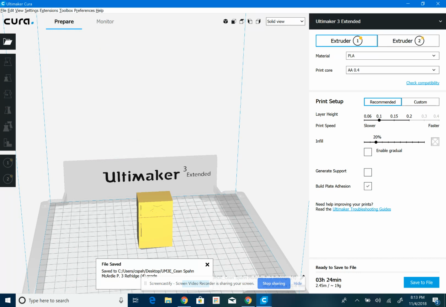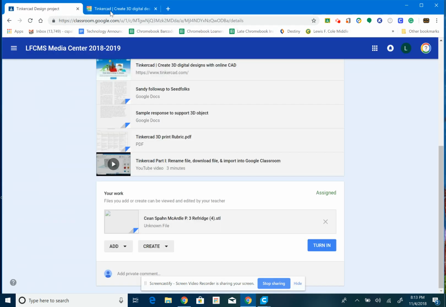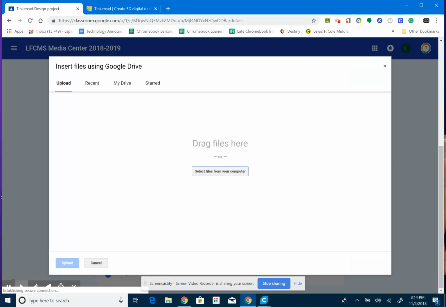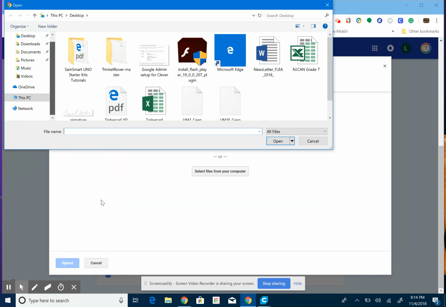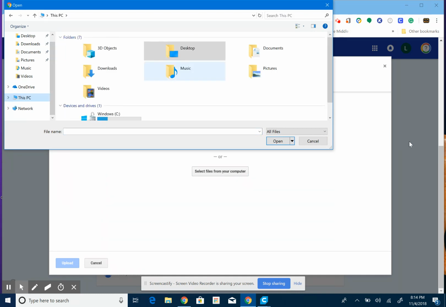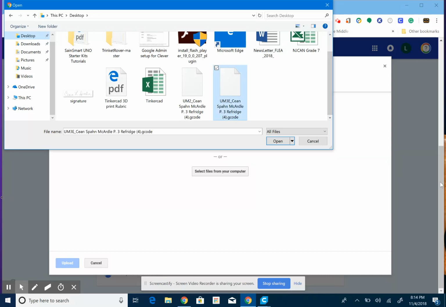Once you're done saving your G code, you can then come over here and go to your Google Classroom, the project that was created, the assignment that is due, and underneath your STL file, you can click Add and say File, and then select File from your computer, and then either access your H drive or go to your desktop where you downloaded it to, and pick your G code file.